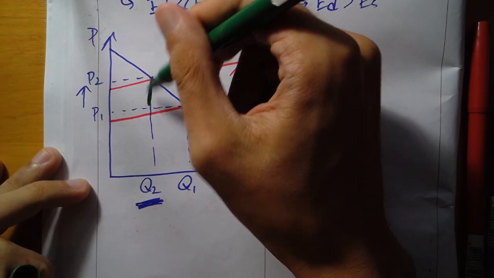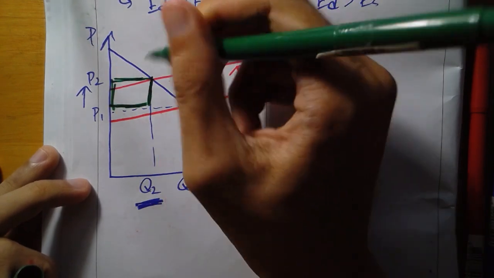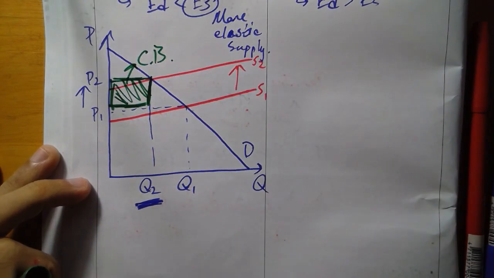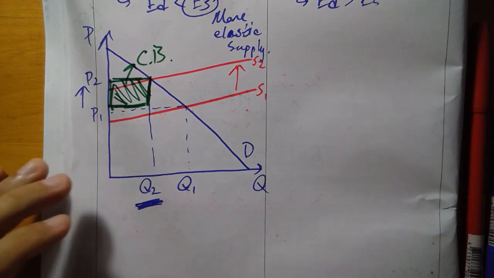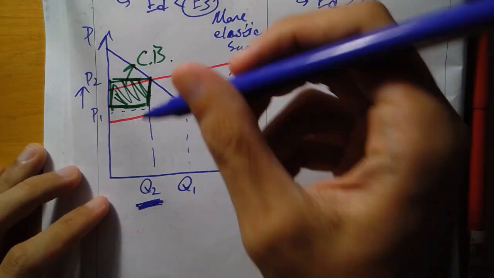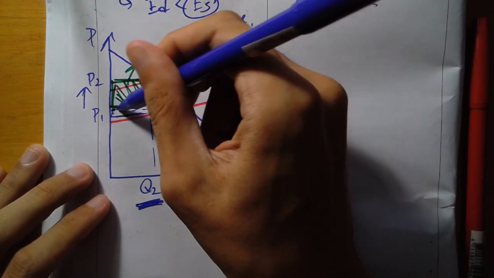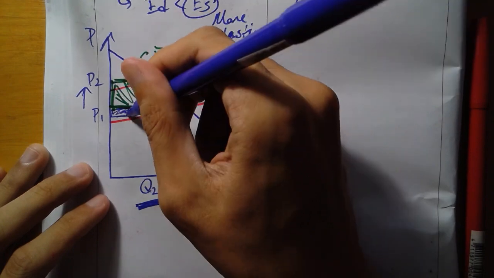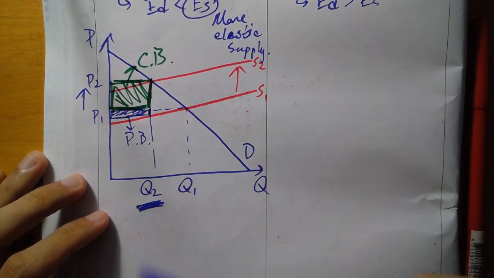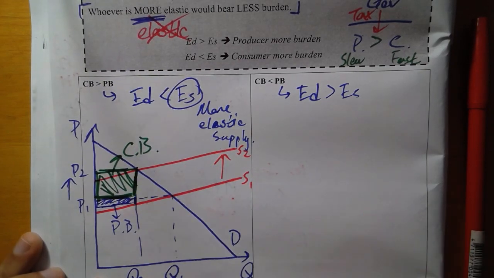This is an increase in price. So who is suffering? This whole box is our consumer tax burden. Okay? 好啦，未畫完喎。But the tax is the distance between the two supply curves, right? You see, here we still have a little bit, right? 係咪仲有少少啊？ A little bit. Who will eat it? The rest of this part will be the producer tax burden. 好，而家驗眼啦。See, which one is bigger? Obviously, the consumer tax burden is bigger than the producer tax burden in this case.